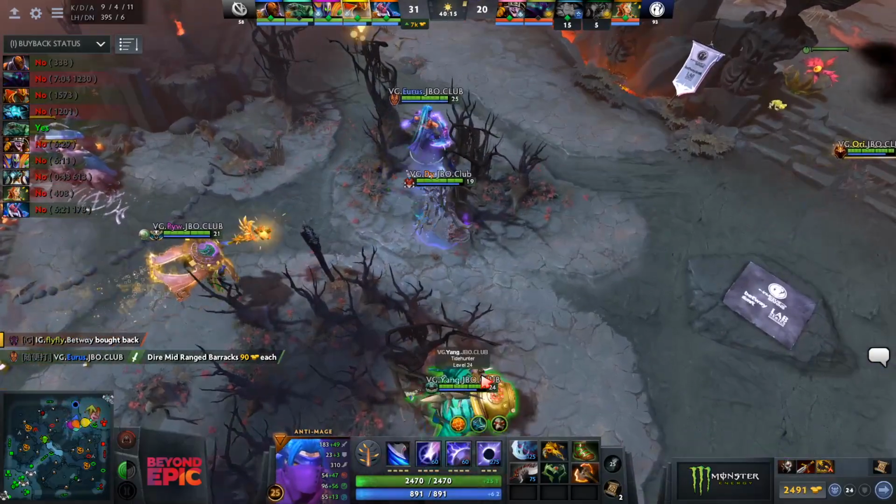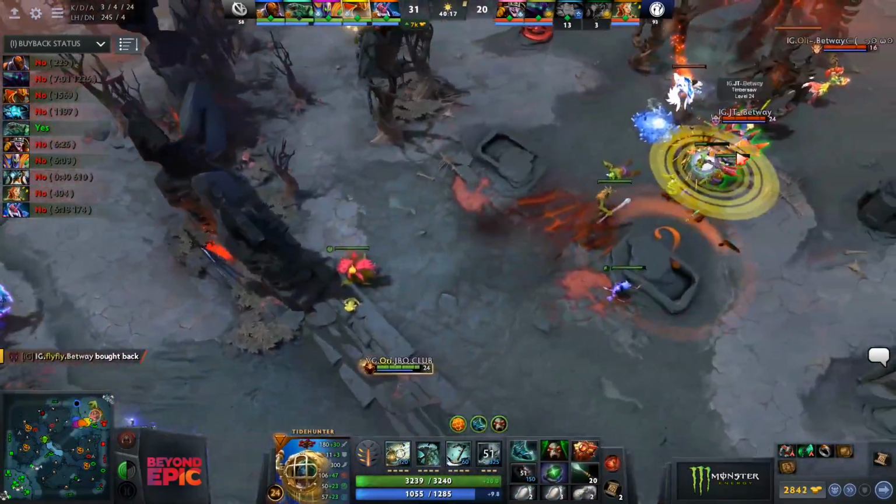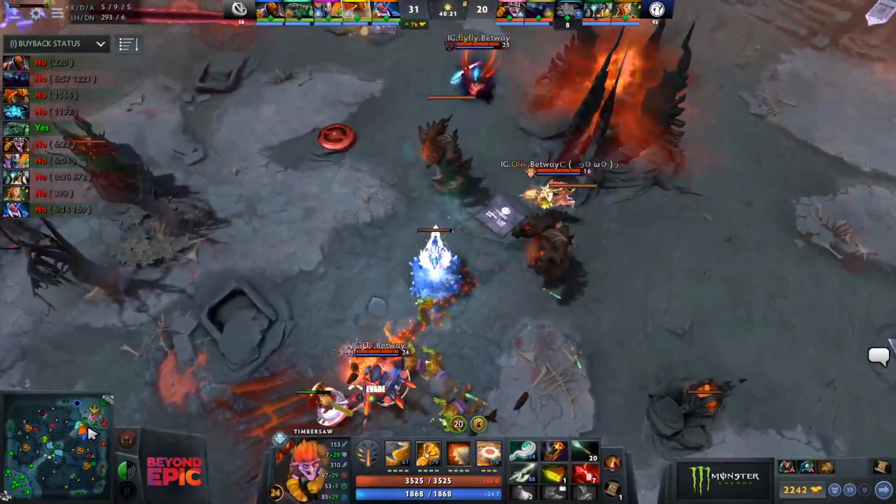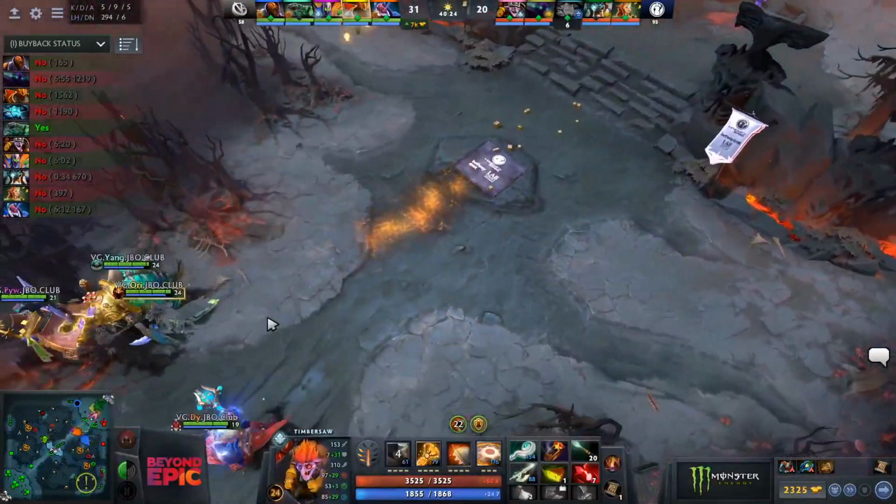They're trying for the regoose. They got the double wards in. They're sending in Ori first. I like it, but you probably don't want to start the fight on JT again.